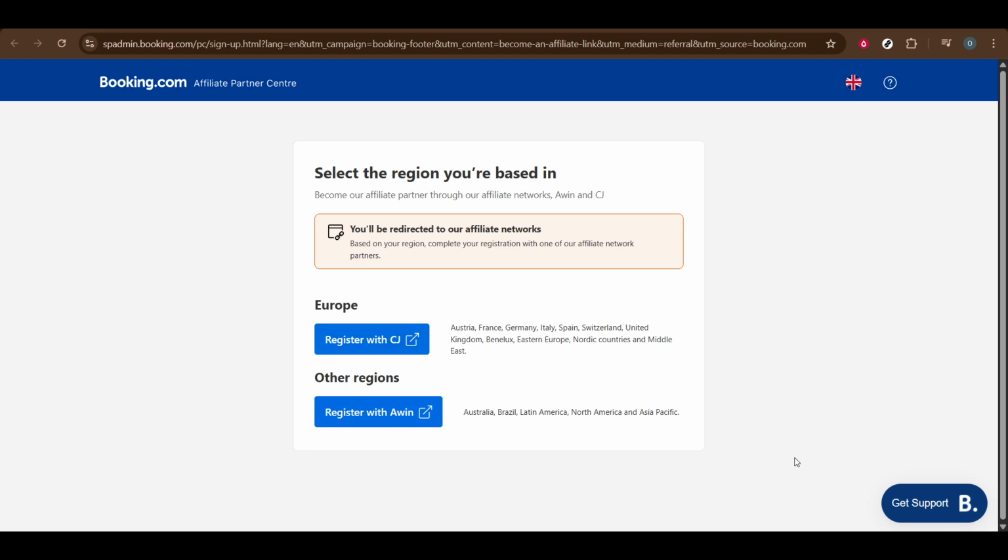And once you're inside the affiliate portal, keep an eye on performance reports. You'll learn which pages, destinations, and link placements convert best for your audience. That's it. Go to Booking.com, click Become an Affiliate, and click Register. Follow the program guidelines, share genuinely useful travel content, and let the tools do the work.